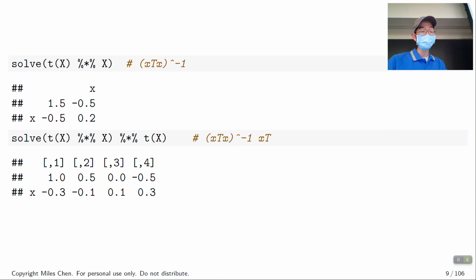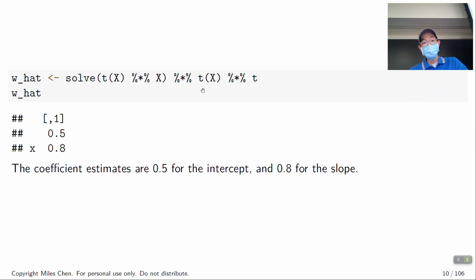Okay, so the matrix T is n by 1. We have 4 observations, 1 column. So I'm multiplying a 2 by 4 by T, which is 4 by 1, and that will result in a 2 by 1 matrix. So I'm going to do (X transpose X) inverse, X transpose times T. And this results in my 2 by 1 matrix, which represents the intercept and the slope.